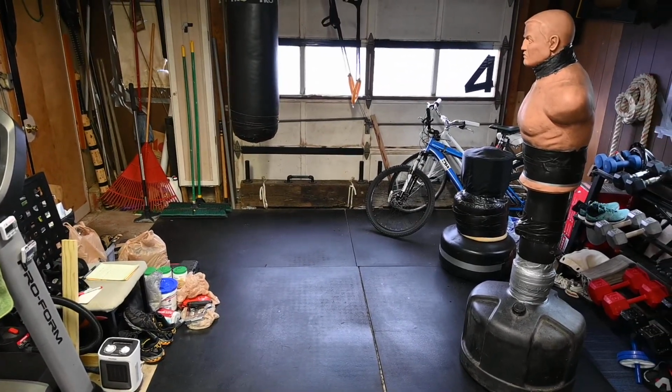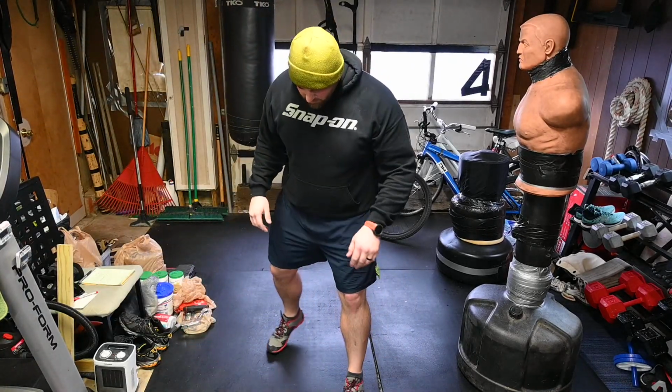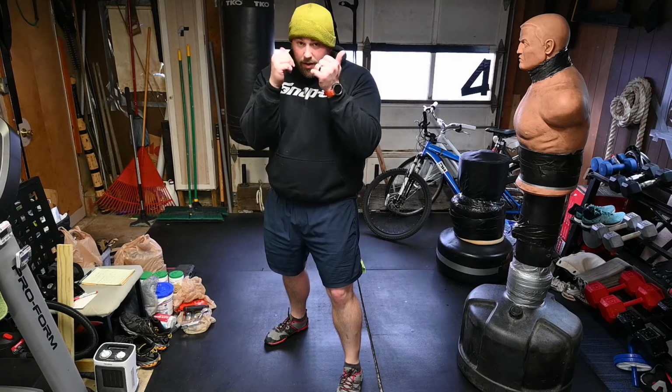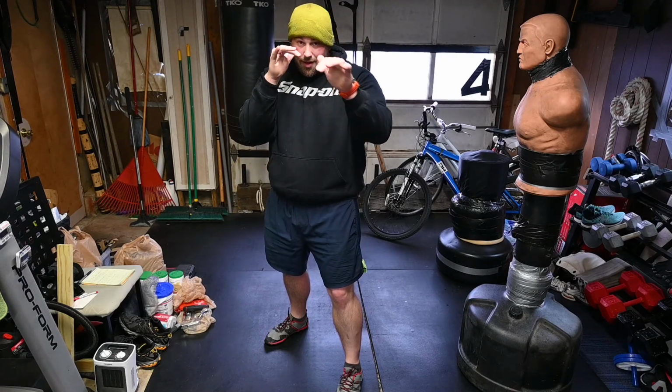Up just a little bit. All right, so here we are again. We are in our stance. So with us in our stance, the upper body part of our stance, our lower body's turned slightly, our upper body, hands up. When you think hands up, think thumbs to cheeks, and I don't mean like this or like this, okay? Think thumbs to cheek line, because they can move from that line, okay?